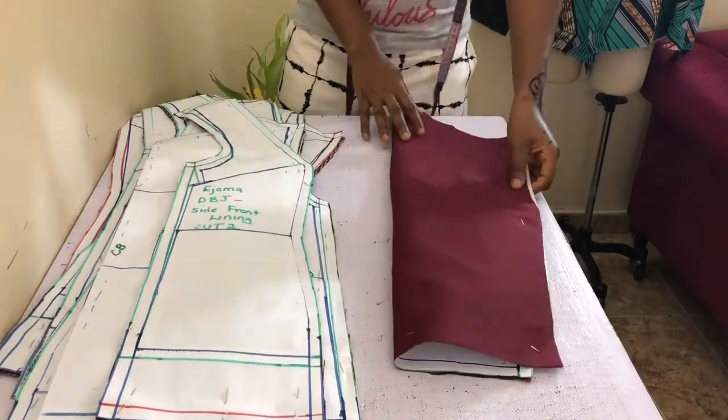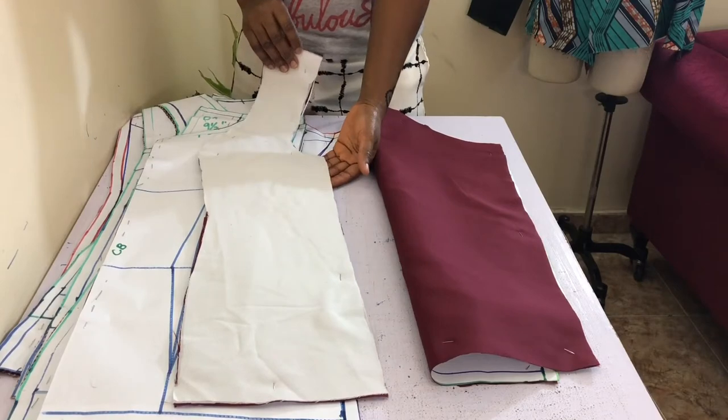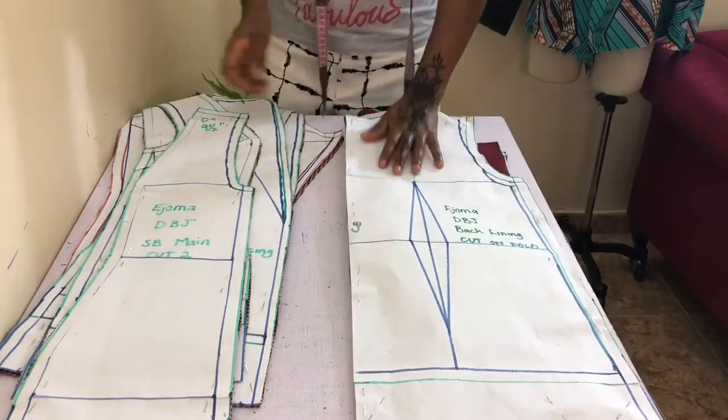Cut your fabric according to the instructions on the pattern. You'll be cutting all lining pieces on your lining fabric. In my case, this includes interface as well. And all main and facing pieces on the main fabric.